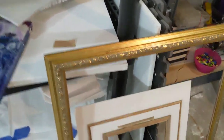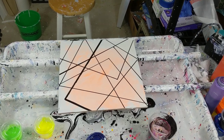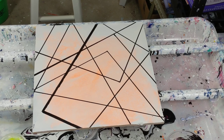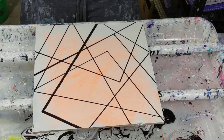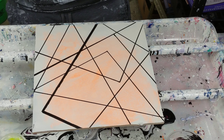Like, here's another one I took out. And this is that frame. So, you can see where I've spray painted so much stuff. And we'll see. Maybe I can get some decent usage out of these fluorescent paints. Obviously, the last video I just did not have such great results. And I'm only using those paints on here because they are transparent.